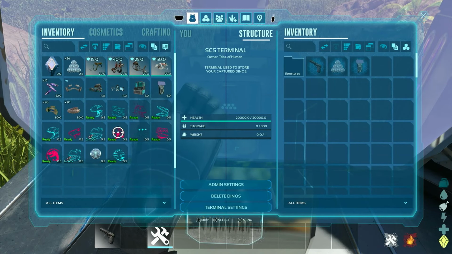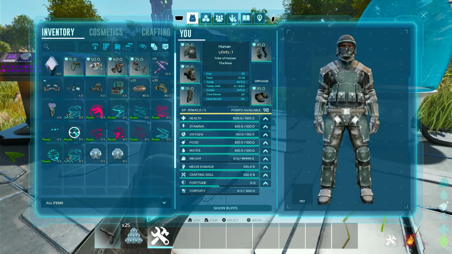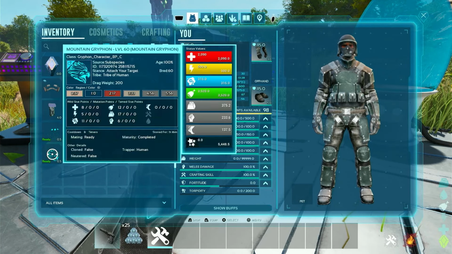Than current Ascended cryopods, and I think these just use crystal to make. I believe they don't use anything else. This is the gun. It doesn't have any ammo. And also they cryo pretty fast. But listen, that's not what you guys are here for.